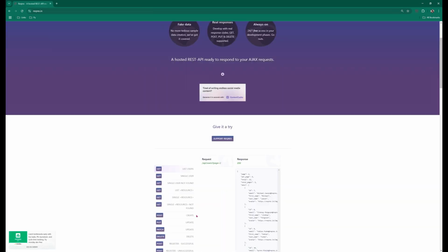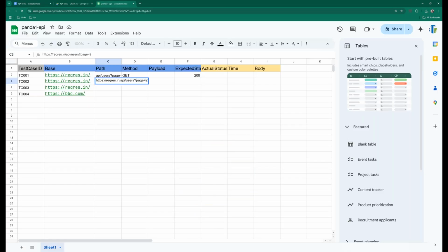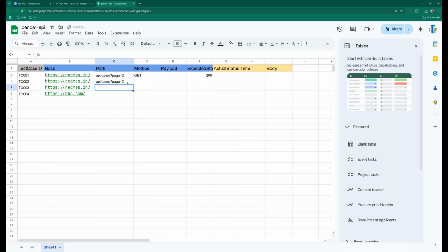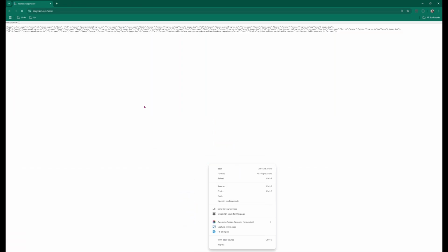How about the post? I don't need the entire link address. That's fine. Page 2. Is it the same page? No, how can it be? This is the list of all users.